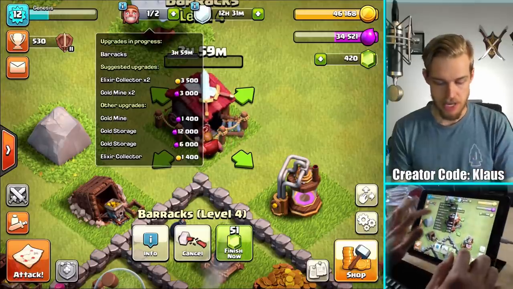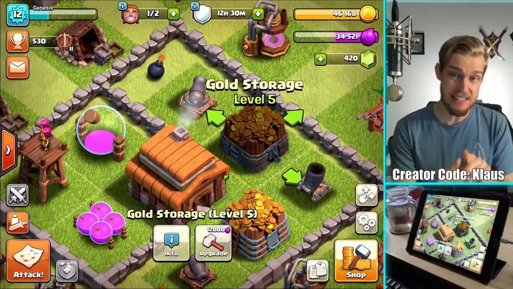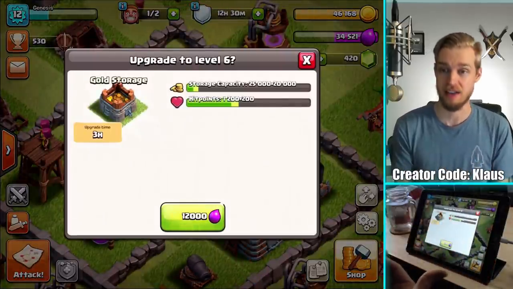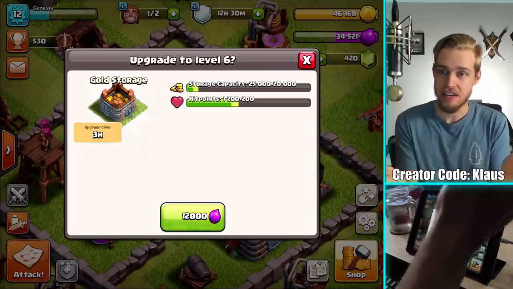So that's cool. So the next thing is I want to catch this gold storage up with this elixir storage, because this one's level 6, it's maxed. So I want to catch up this gold storage to level 6 and for it to be maxed. Which means I'm about to spend 12,000 more elixir and I don't need any of this gold.